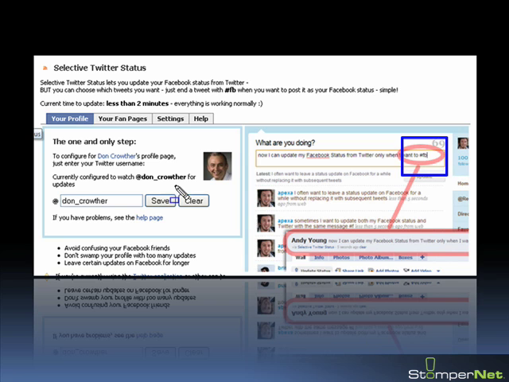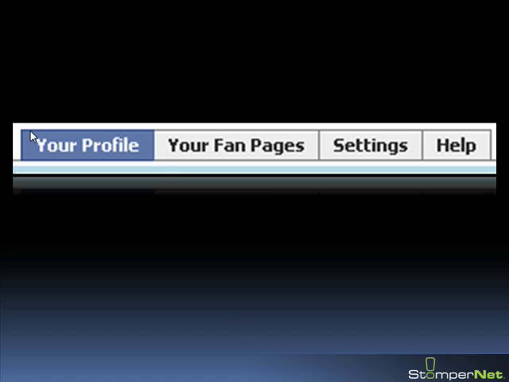Now realize that you also have up here this bar, and as you look at that bar, you can see that you can post to your profile, but you can also post to your fan pages. And this is really key, and I want to take you through this for just a moment. Let's imagine that you have your personal Twitter feed, and your personal Twitter feed is posting to your profile on Facebook.